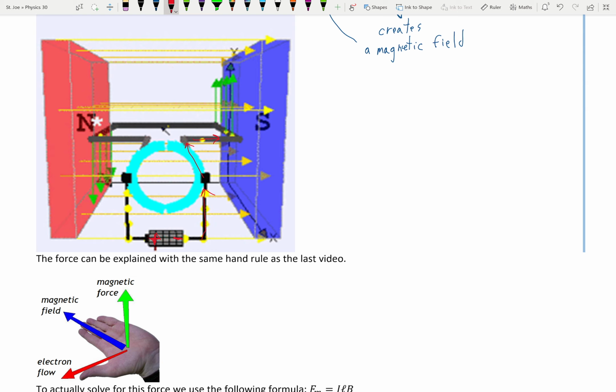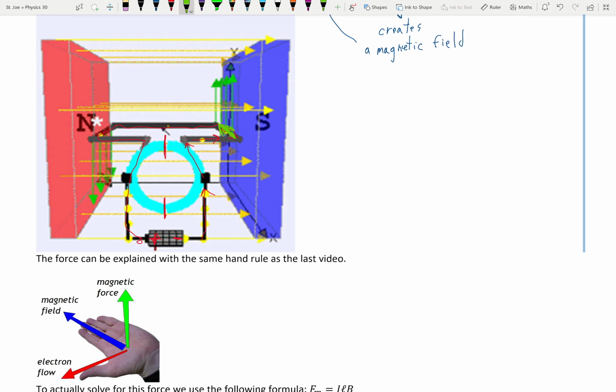You can see that this is kind of cut off here. There's a little bit of a gap. It's a ring, but it's gapped, so there is no way the current can hop early. It has to go along the wire path. As it goes along the wire path, it goes all the way around and then back through the battery. Let's look at this portion right here, which I'm going to show in green. This part in green is what we're looking at.